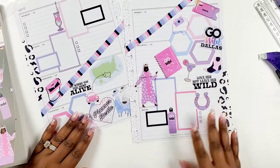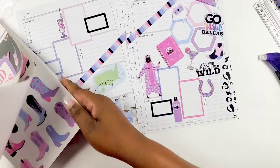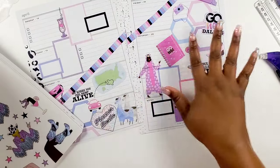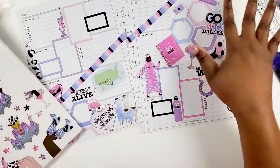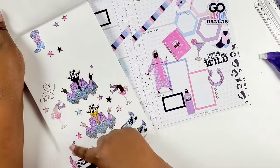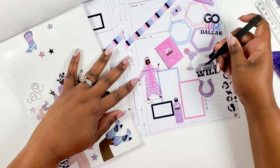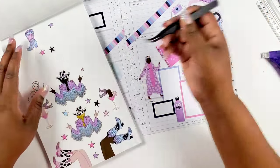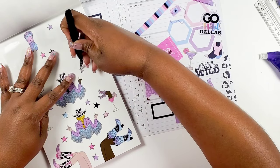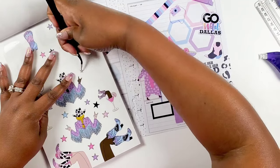It's cluttered, y'all, and that's what I want it to be. I want it to look like typical and then like crate, like just went in, okay? So for some of these little spaces, I can use these stars. So we're gonna pull us some of those to add in a little party to the spread. I'm so excited, y'all.